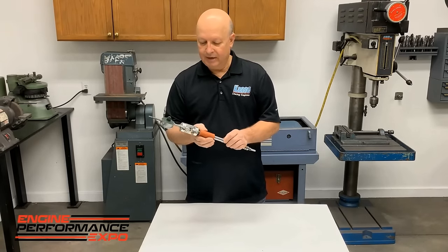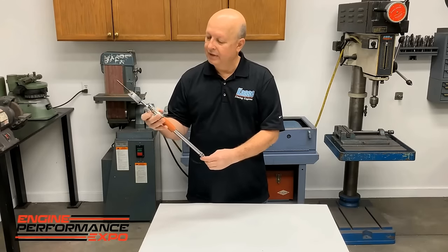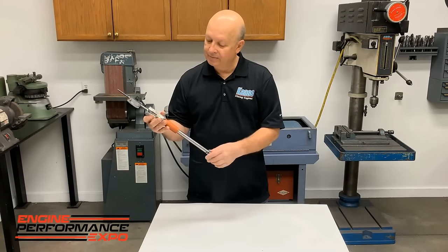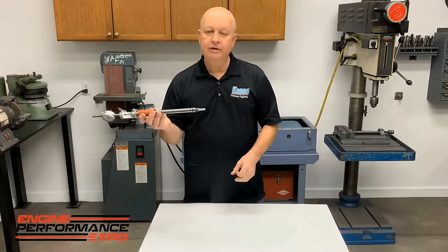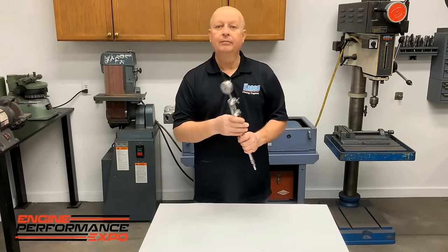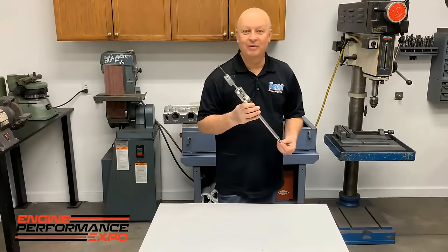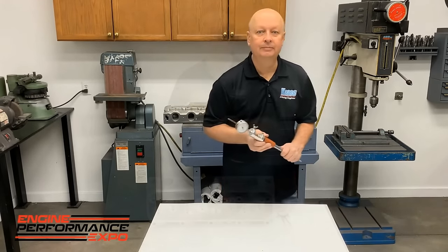It'll take you a little bit of time, but you need some adjustment up here. And we have this little nut here, just the height where it stops. And this slides up and down on here. It just screws in. And sometimes we don't even screw it in, we just lay it in the hole, especially if it had a 12 millimeter plug instead of 14 or something. But it's an awesome tool.